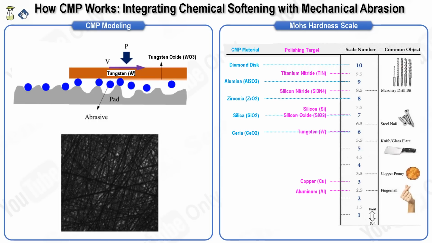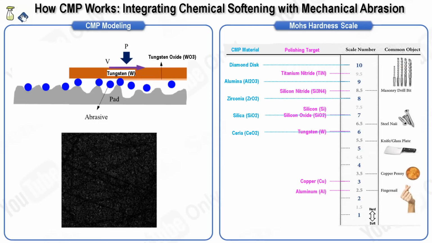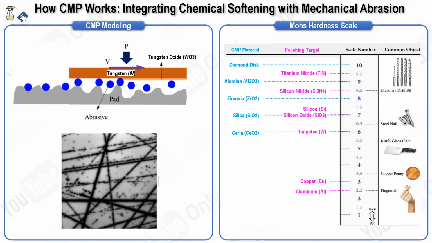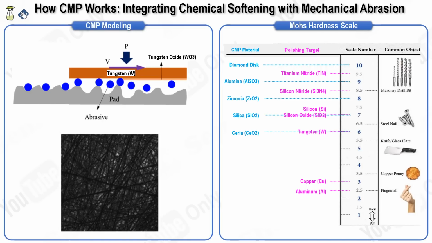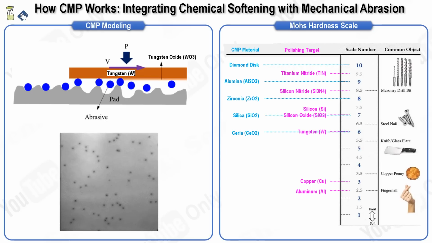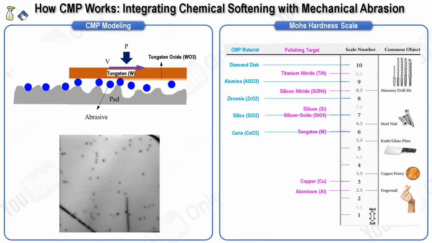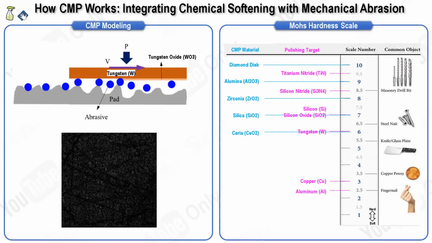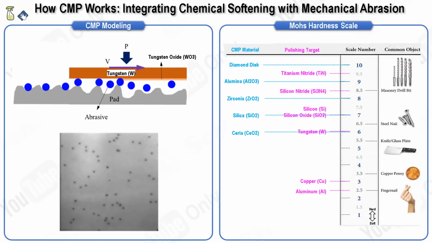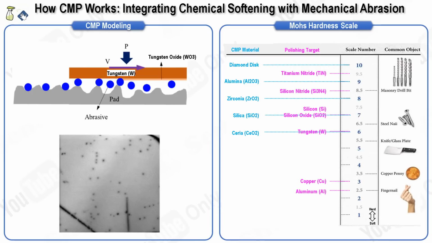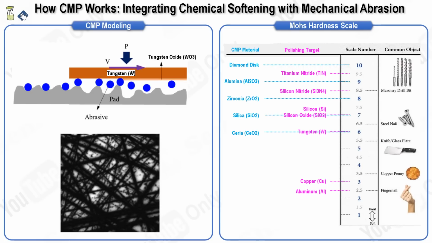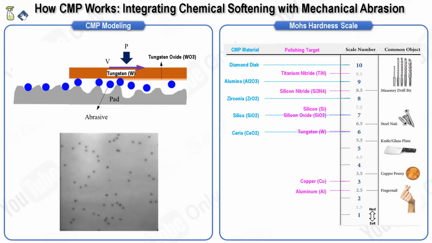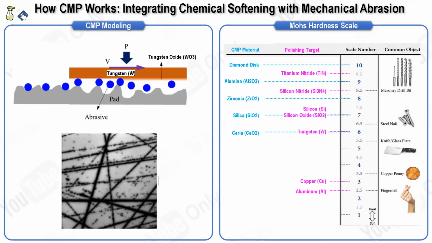The abrasives, being part of the slurry, continuously scratch the softened layer, removing it bit by bit. This uniform action is crucial for achieving a flat and smooth surface, which is essential for subsequent semiconductor processing steps. In an ideal case, the softened layer should be softer than the abrasive material to achieve a sufficient removal rate. Additionally, the abrasive material should be softer than the unsoftened layer to avoid creating scratch defects. This balance ensures that the polishing process is both efficient and gentle, maintaining the integrity of the underlying material while effectively removing the target layer.